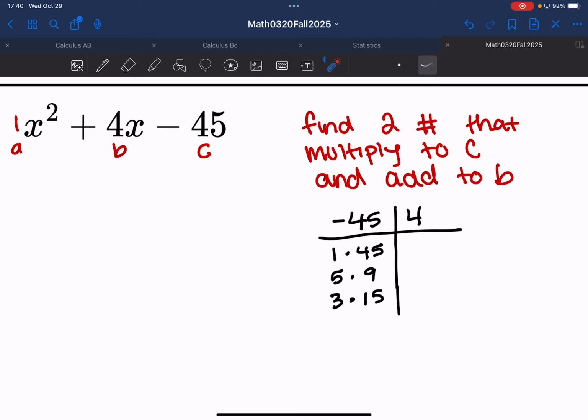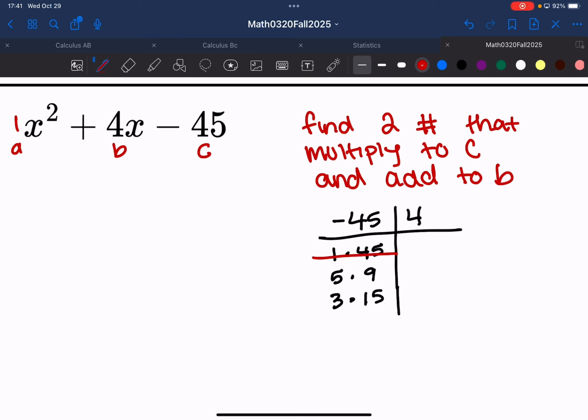And then this next part is we need to check if we were to add any variation of these numbers together, would we get 4? Okay. So remember, one of these has to be negative. So if we look at 1 and 45, let's say the 1 is negative. Well, what's negative 1 plus 45? 44. So that's not equal to 4, so that wouldn't work. Okay, then I test my negative on the 45. What's 1 minus 45? Negative 44, so that one does not work. So I cross that one out. That one would not give it to me.